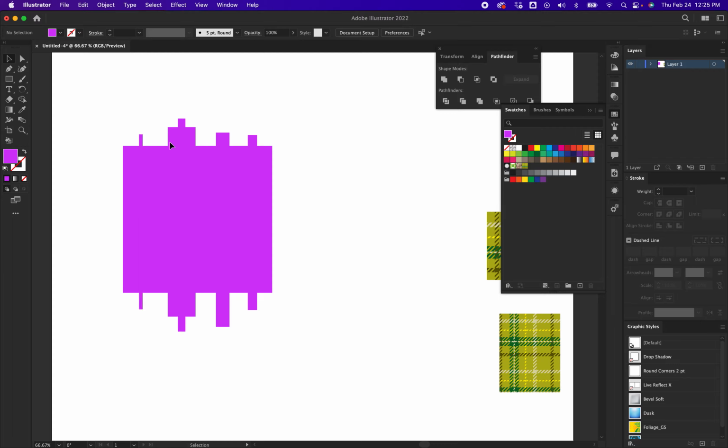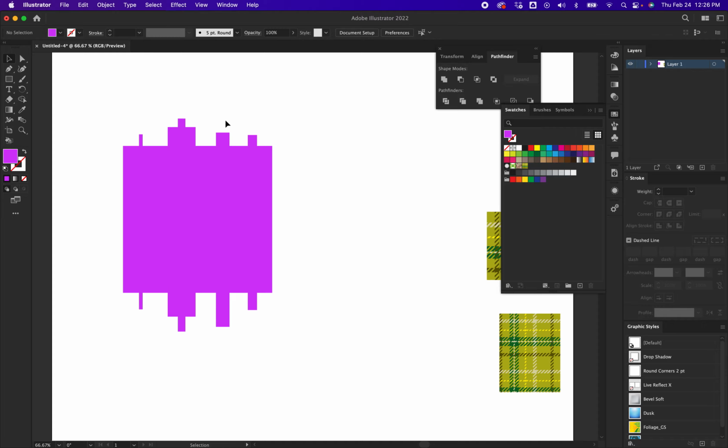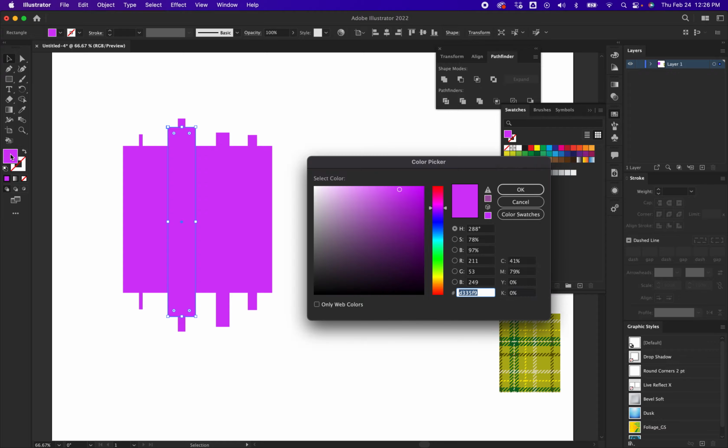So at this point I want to change the colors. I can see where my rectangles are because they're passing the edge, but now I want to change the colors of these rectangles to some complementary colors or whatever colors you want your plaid to be comprised of. So this big one is a pretty major rectangle or major portion of my print.